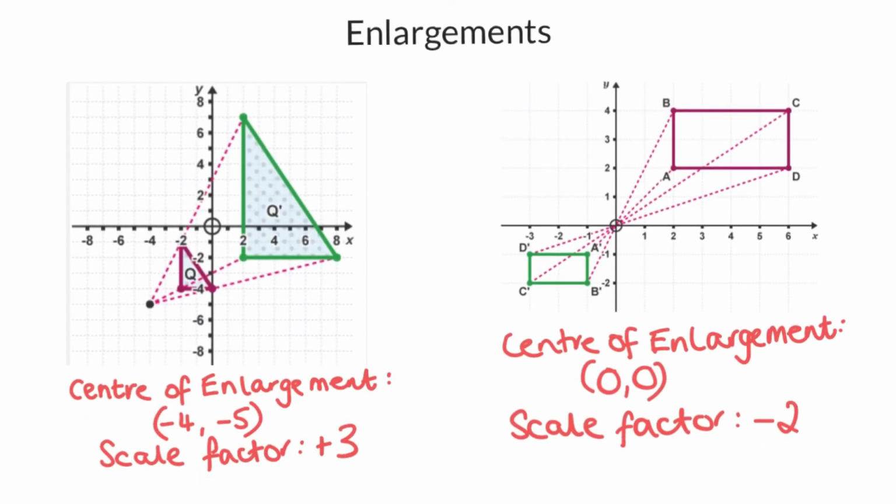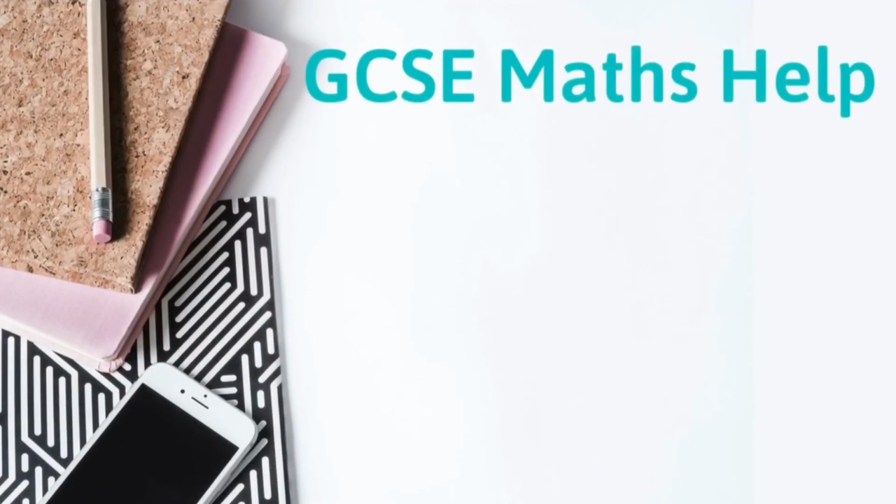Our last transformation is enlargement. We can increase the size of the shape by a scale factor from a point where we draw the dotted help lines from, called the centre of enlargement. Our enlarged shape will be similar to the first shape, so the proportions will be the same, it's just bigger. If your scale factor is between 0 and 1, the shape will get smaller. And if your scale factor is negative, the image will still be increased by that number, but it'll be flipped 180 degrees.